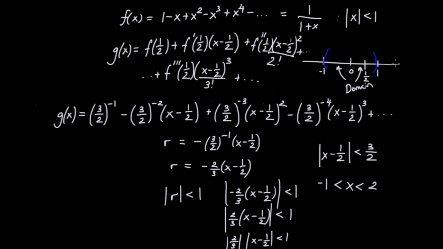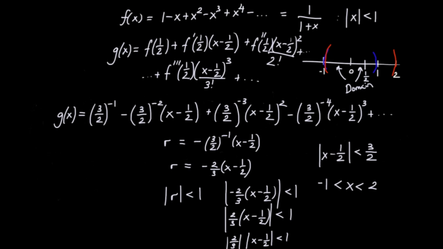So I'm going to write in that 2 right there. And now I'm going to highlight the interval here. So on the left, we still have minus 1, just as before. But we've pushed the domain of g past this blue parentheses into the red parentheses, which gives us more values. It gives us the value of g at 1 and some more values between 1 and 2.